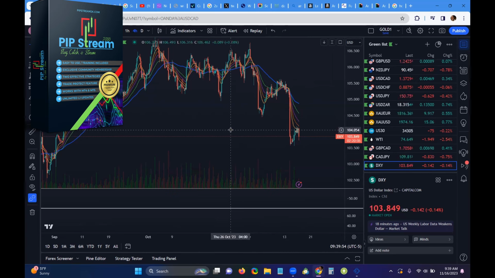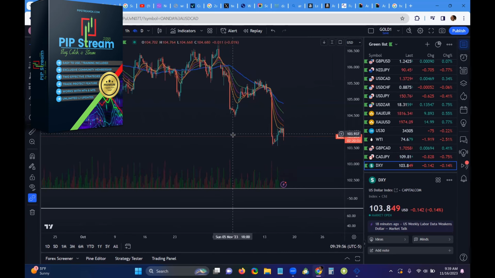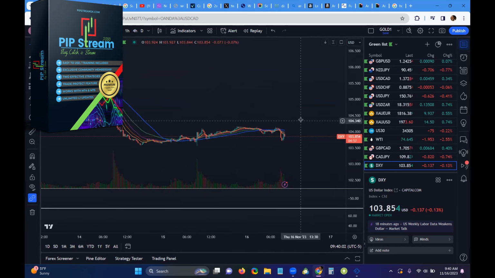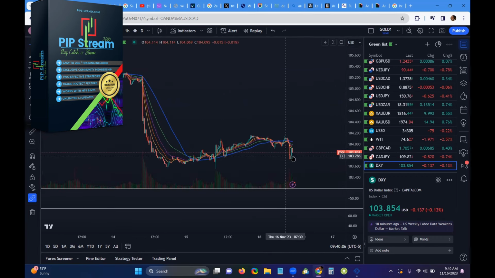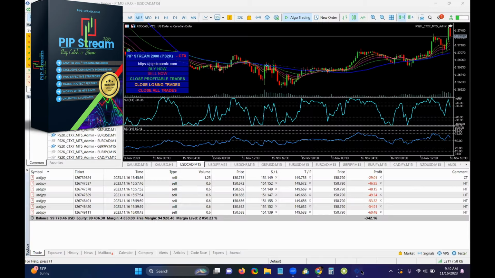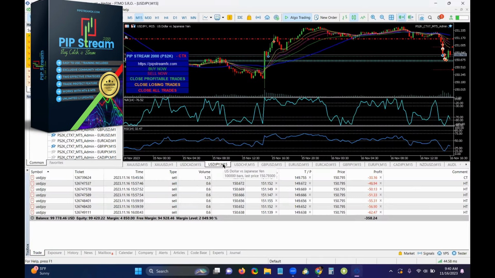I'm not a swing trader or long-term trader. I'm a scalper, so I'm only concerned with the short term. So I predominantly look at the 15, and we can see today this was our drop right here, and I think it's gonna come back to this level, at least for the day. All right, let's keep watching UJ and see if we can get to where we need to be. Be right back.